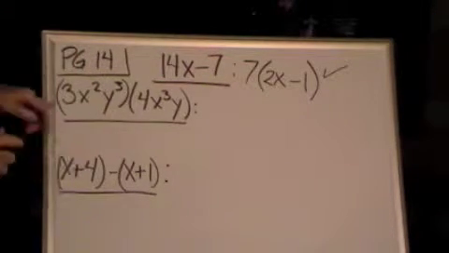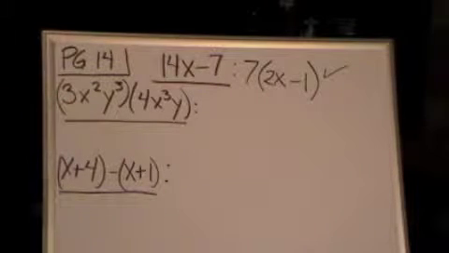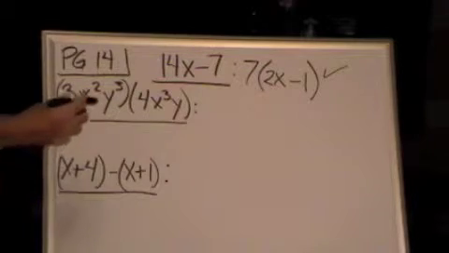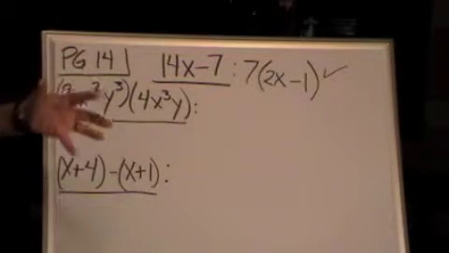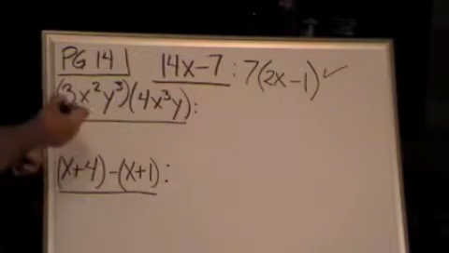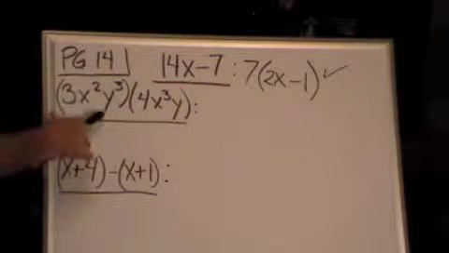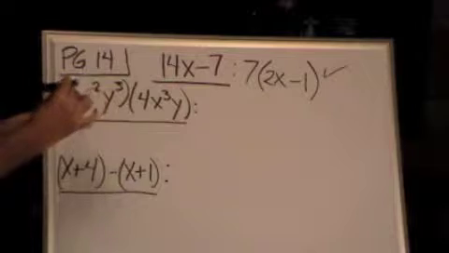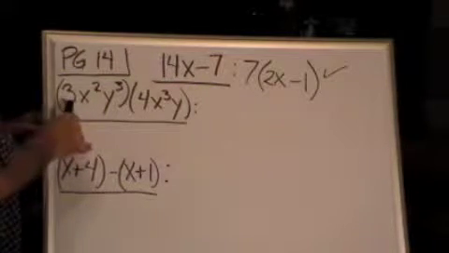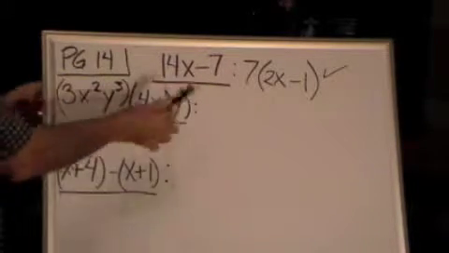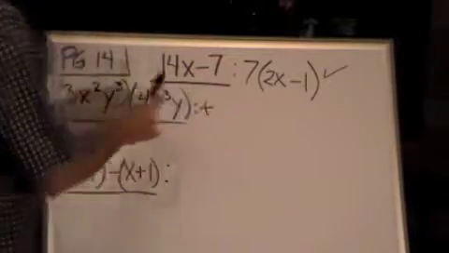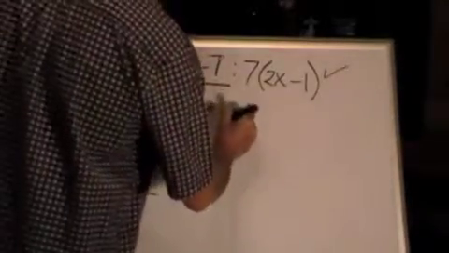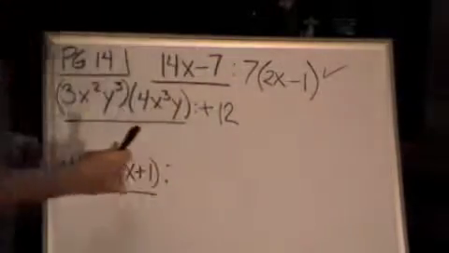Okay? This one here is simple multiplication. They're trying to see if you know that, and if you can get confused and foiling and turn it into crazy things. When you're multiplying all of these numbers, signs, letters, you keep them in order. Signs are both positive. We know it's going to be a positive. 3 times 4, right, is what? 12. There you go. Now let's do our x's.